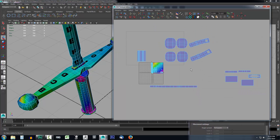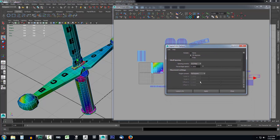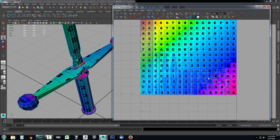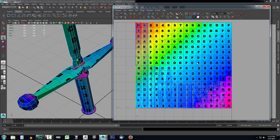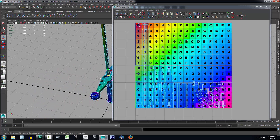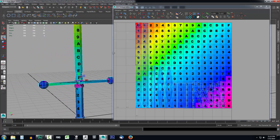Once we have all the settings configured, drag the options off to the side and marquee select over all of our faces — just make sure you have something selected. Then come up to the UV options and click Layout UVs. Zoom in and you can see it's nicely rescaled everything so everything is very uniform. See how long the blade is and how wide it is? Compare that to the length of the hilt — you'll see that it's attempted to keep everything in uniform scale.